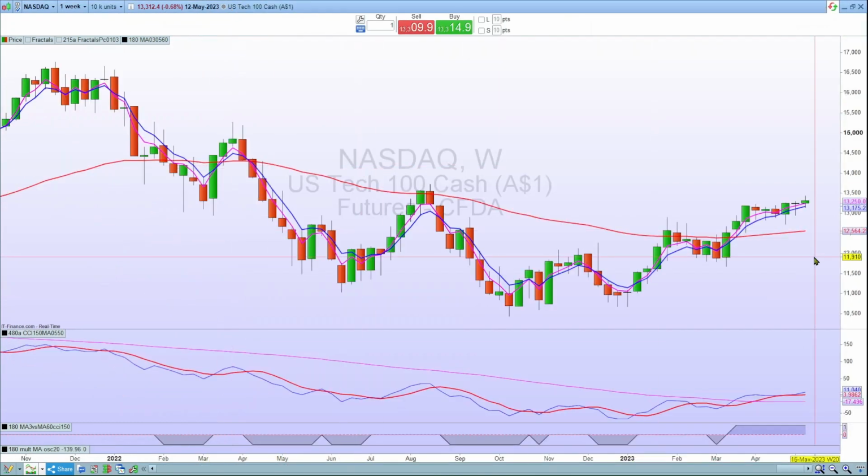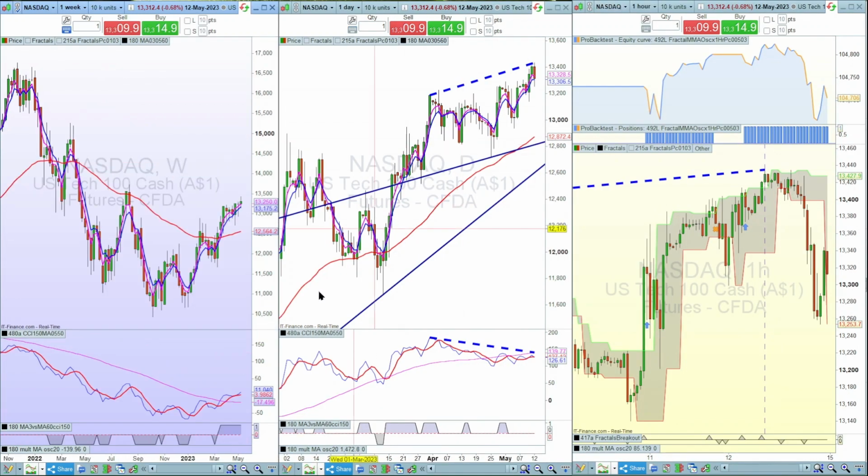And what I mean by that is, for those new to the channel, we've got the triple moving average of the price chart on the weekly, and that's moving average 3, 5 and 60. And that's aligned with the CCI 150 moving average of 5 and 50. When they're both aligned like they are at the moment, this indicator down here shows a bullish momentum. And when they're aligned in a more bearish signal, it shows a bearish, and when they differ from each other, it shows a neutral positioning. So that's the weekly trend showing a bullish movement.